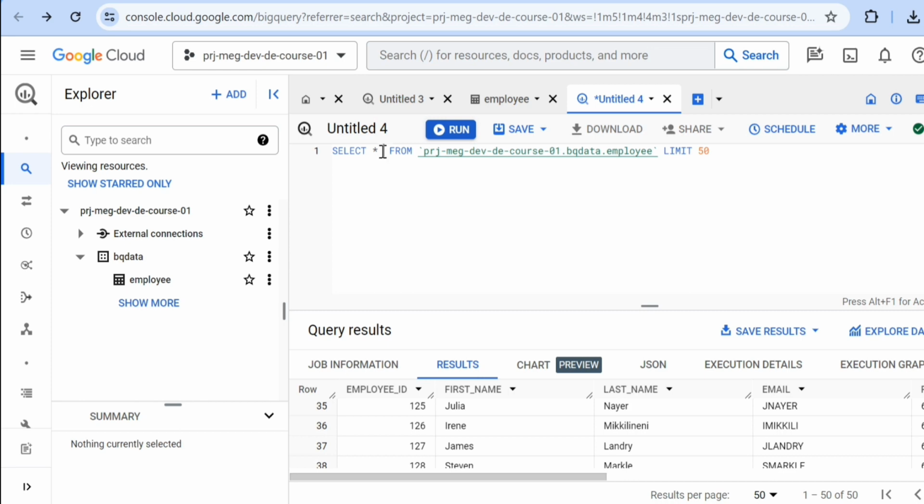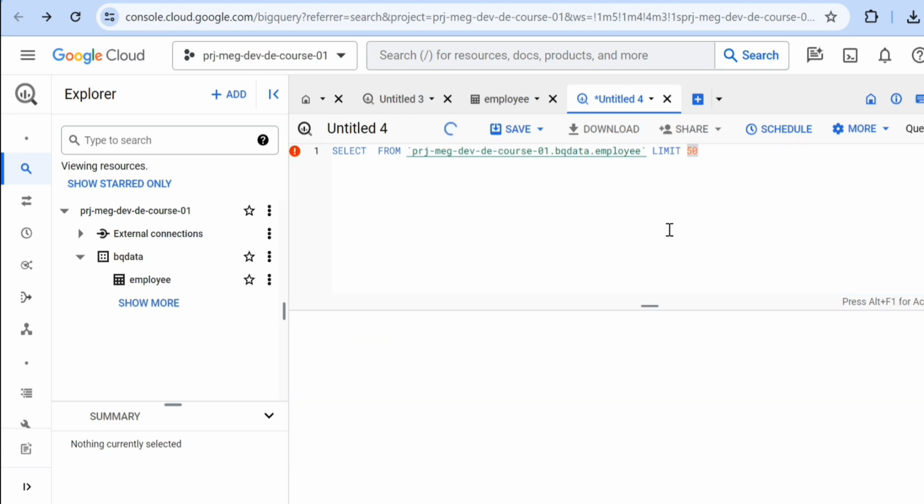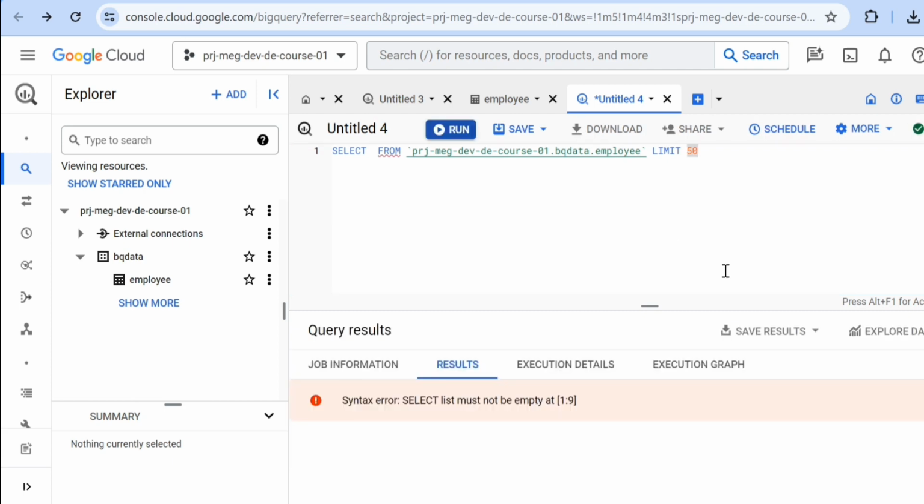Also, we can give columns here. If I don't give any star and try to run, you will get a syntax error: select list must not be empty.